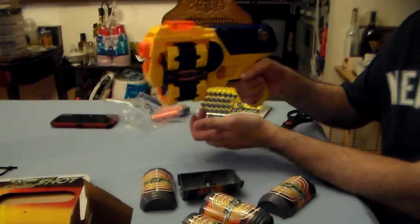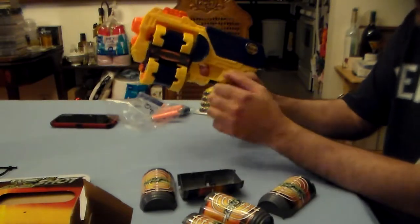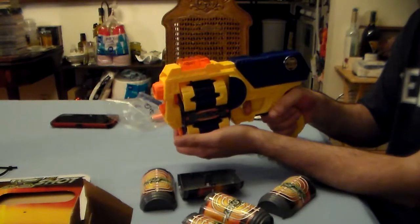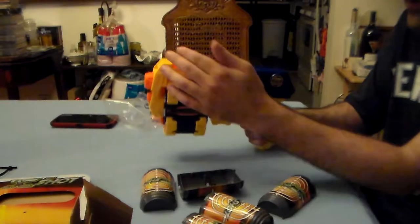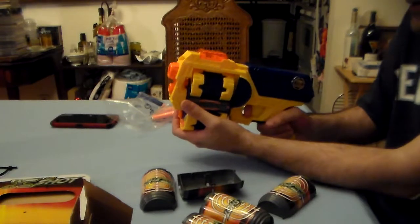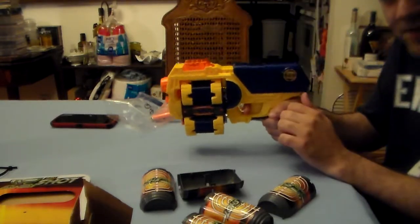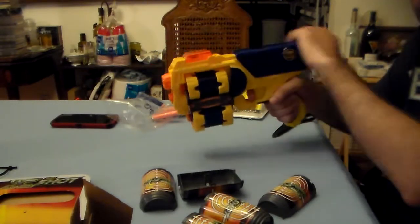It's a bit top-heavy, but it feels like there's something down here to counterbalance the front. I'm going to assume this will be where you want to place your hand if you want to shoot accurately, but there are no sights on top, so you're completely guessing with this one. There's nothing to look down the barrel of — no iron sights, nothing like that. So I can understand keeping your hand here after you've primed it.